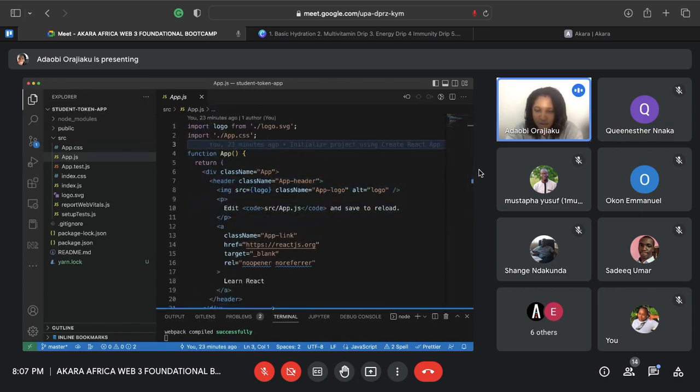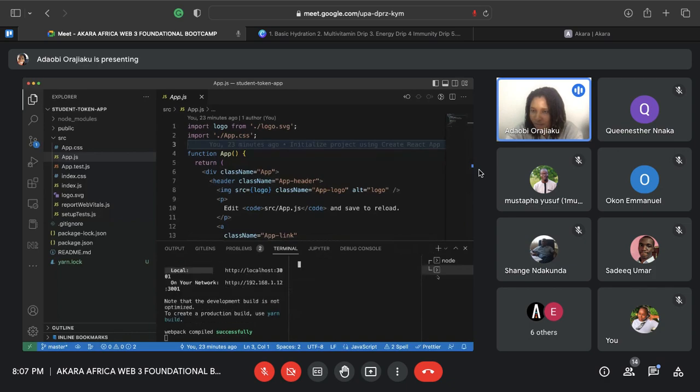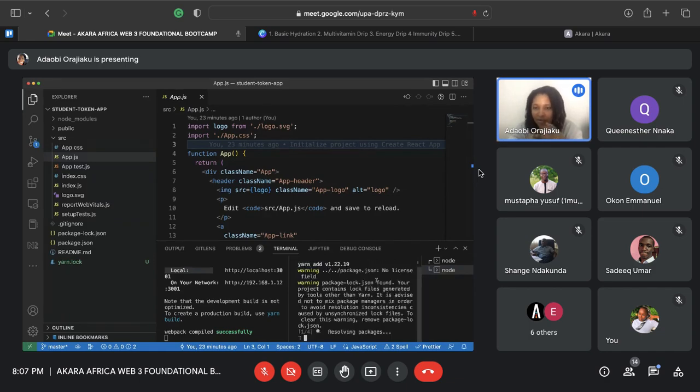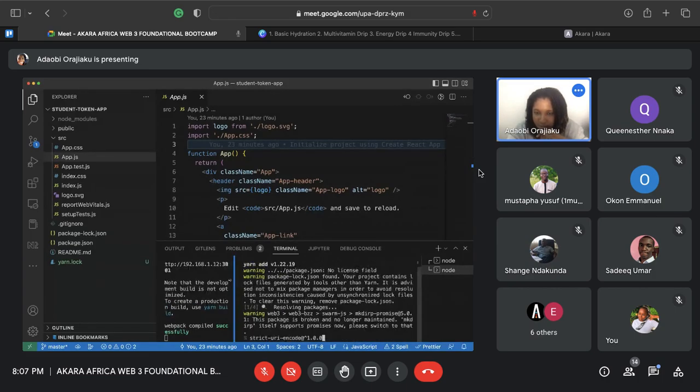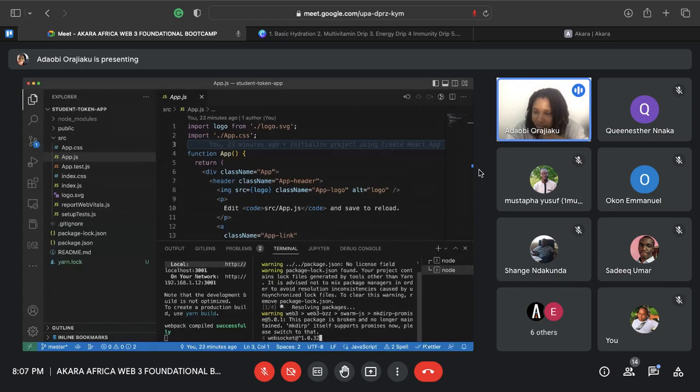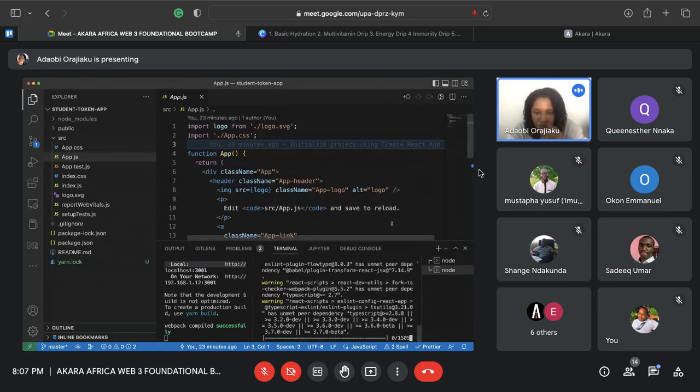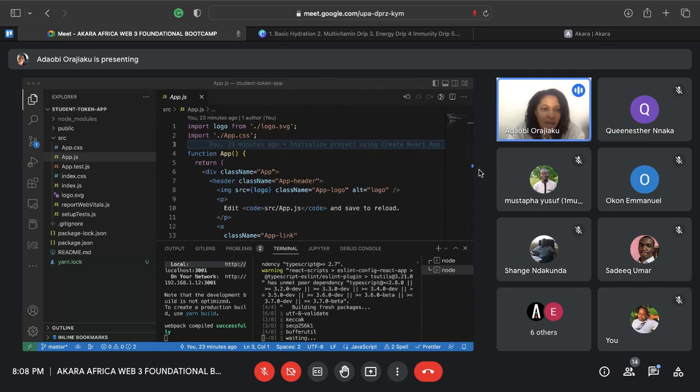What I will do is go down and get a different terminal and install Web3, one of the plugins that we used for the last lessons, and that's the only thing that we will add in this session. We're adding the plugin and it's loading.